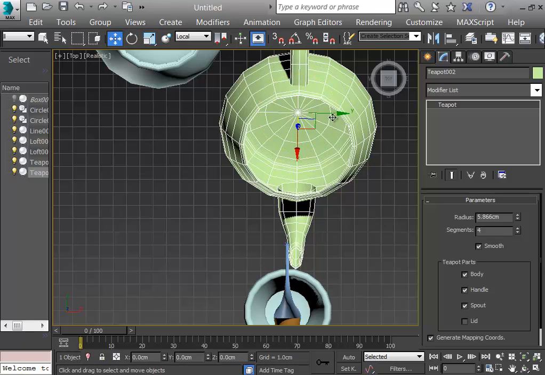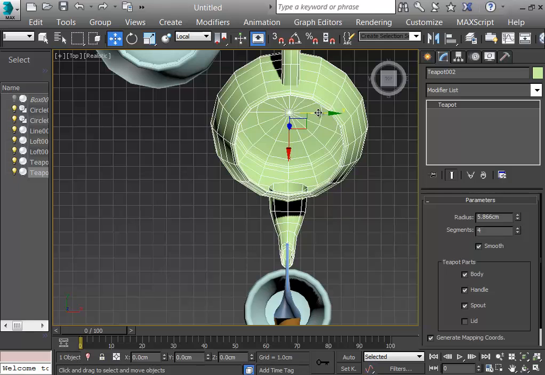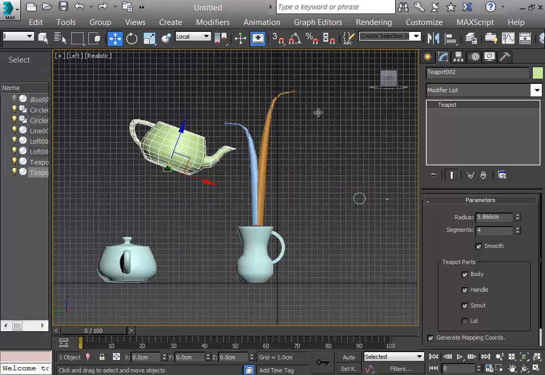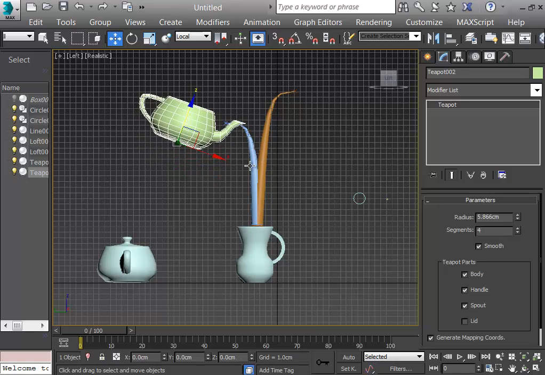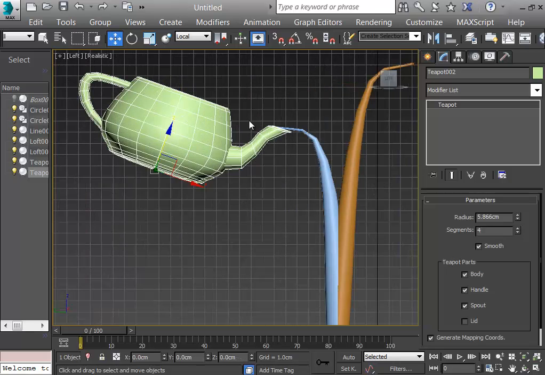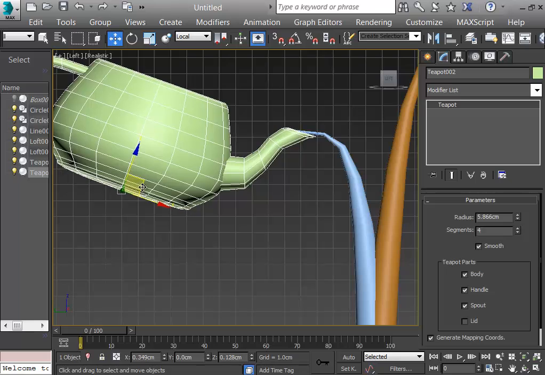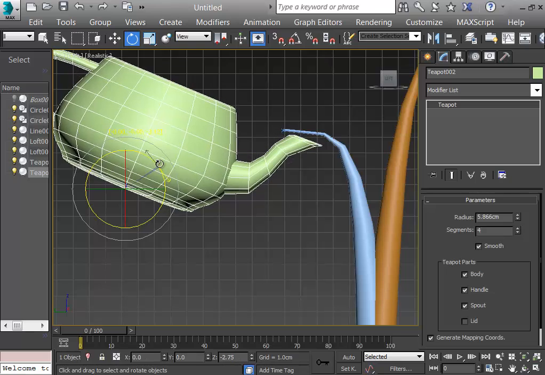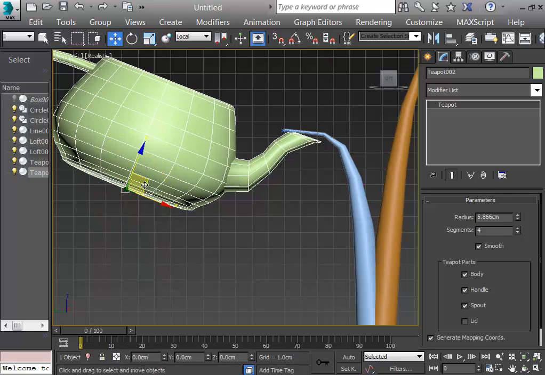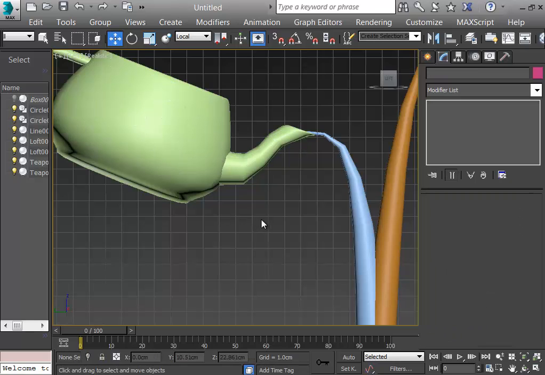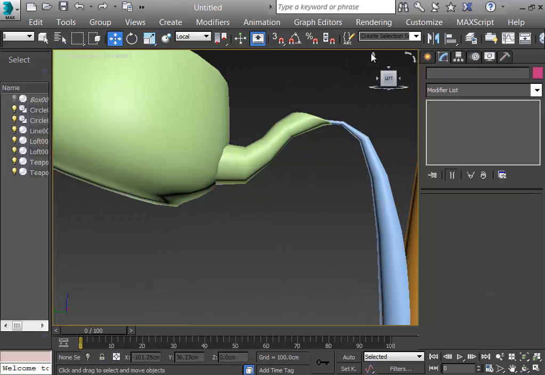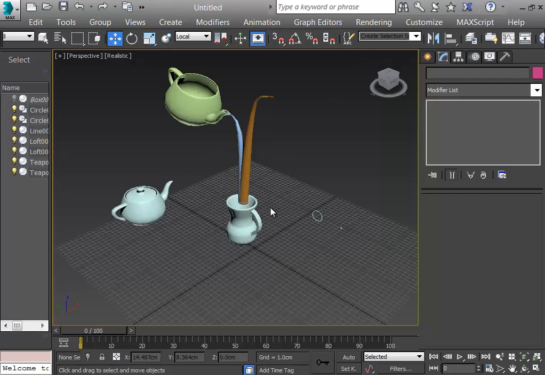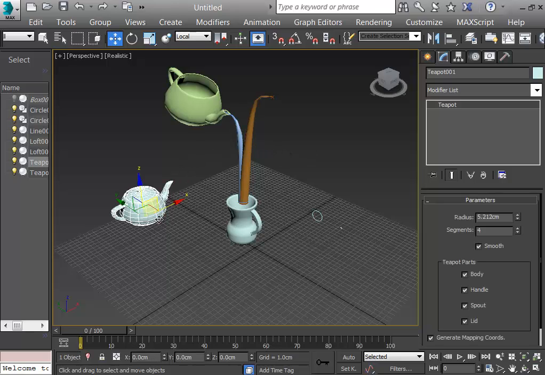I'm just going to see from the top. From the top, I'm just going to move it here in the same place where the water starts to leak. From the left, I'm just raising it up, and here it is, and down. That is almost okay. That's about aligning the stuff. Okay, so let's see from the perspective look how it looks. Zoom. Okay, that is like falling from there.